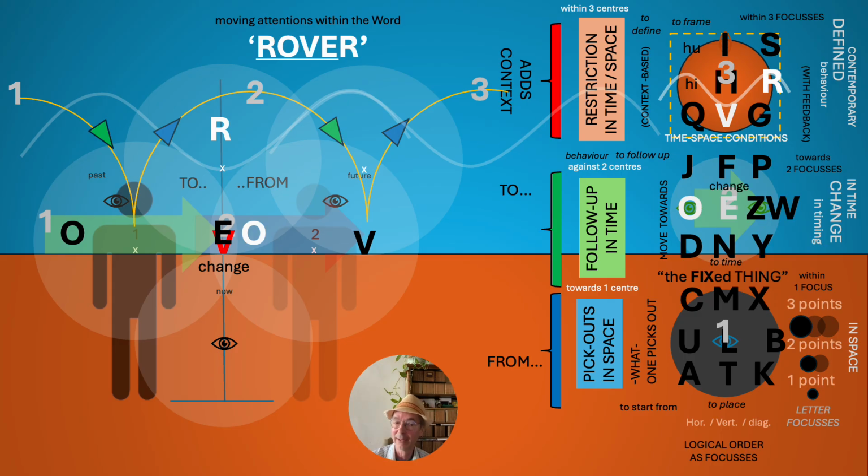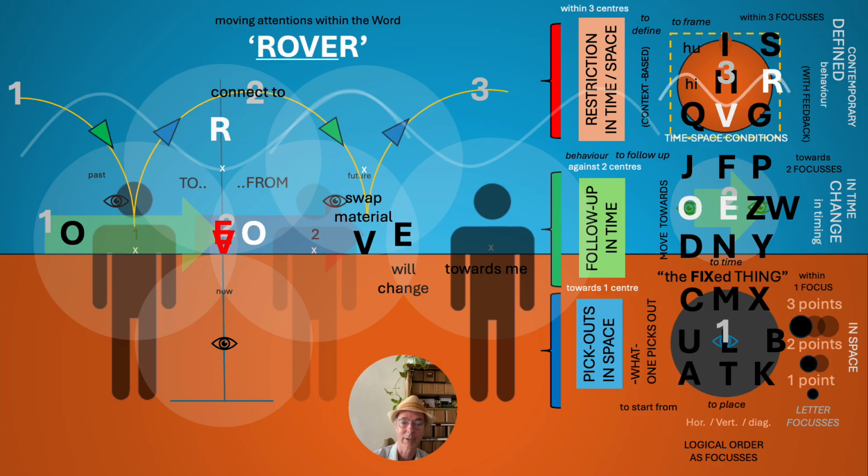And it even has additional emphasis on, yes, we want to change it. Also there we have to move it, because ROVE, that's the way to read it. So now we can have it. The V is of course about that swapping of material. The R is connecting to the intention to see what we need to do, how to swap the material. And that's what we will do.